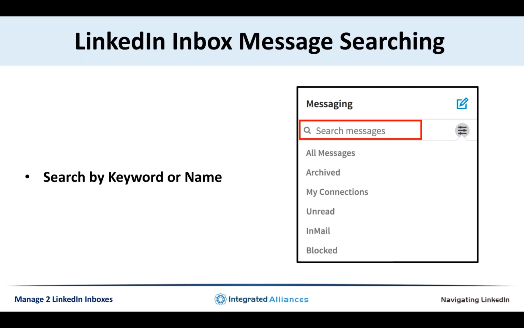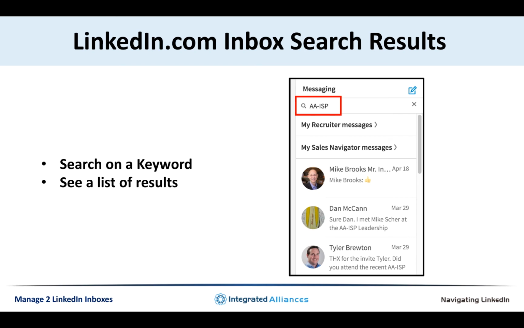Well, searching on a LinkedIn.com inbox is actually pretty simple, and nowadays you can search on a keyword or a name. So if it was something related to the Chattanooga deal, you could put in a search on Chattanooga, for example. The LinkedIn.com inbox actually has a nice message search. Let's take an example. In this case here, we're searching on AAISP. It's an inside sales organization. As we search in here, you'll see that the messages for folks that have that string of characters in them will appear.